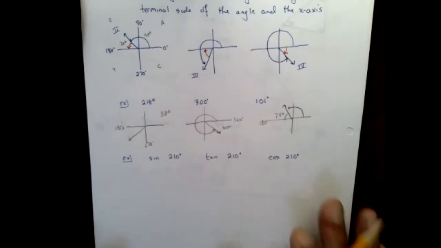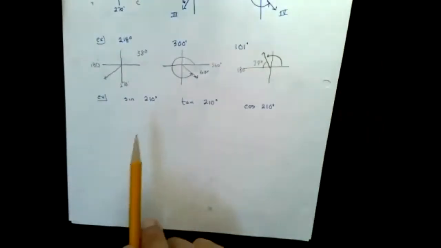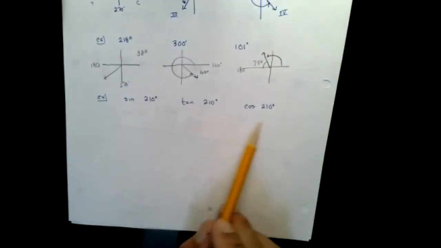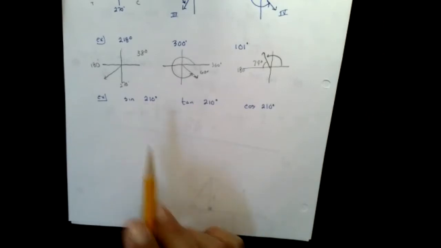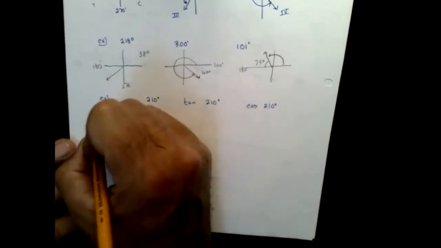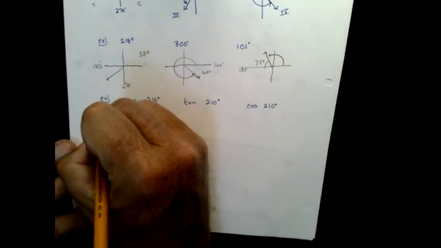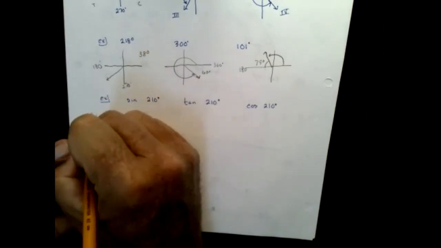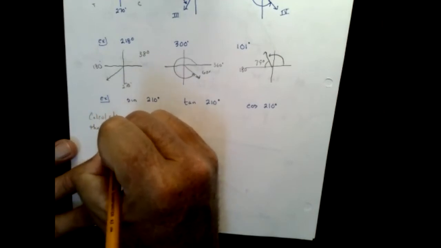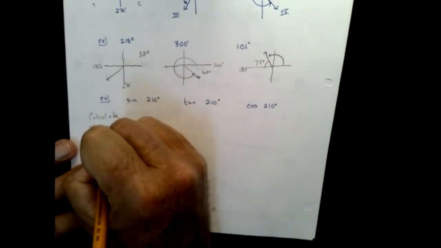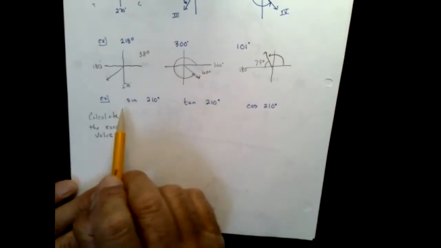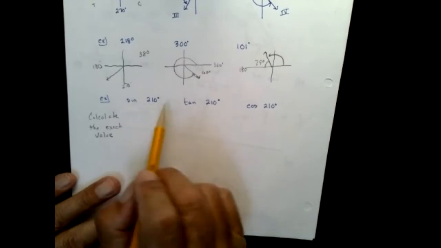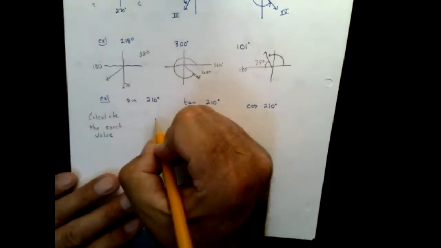All right, good. So now the question is, I can find some of these trig functions of certain angles. And some of you are going, oh, I can plug that in the calculator. Well, I'm not going to let you, because I'm going to say, calculate the exact value. No, don't put it in your calculator. Sine of 210.